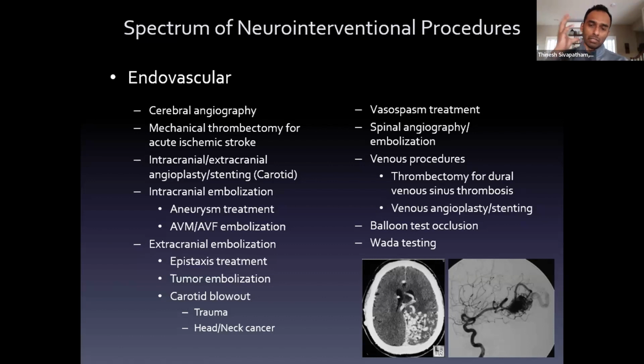Sometimes patients have what's called tinnitus, which is hearing their heartbeat in their ear, like a whoosh, whoosh, whoosh kind of sound. It can be related to a narrowed vein in the head. And sometimes they can cause blurry vision. So a lot of different symptoms you can get from that. So we do sometimes these procedures in the veins as well.